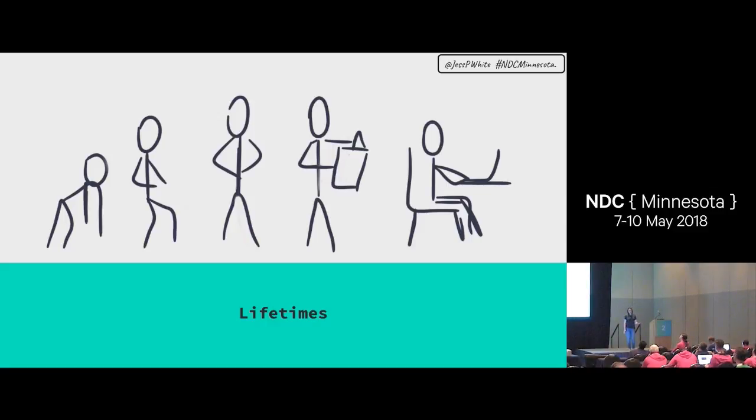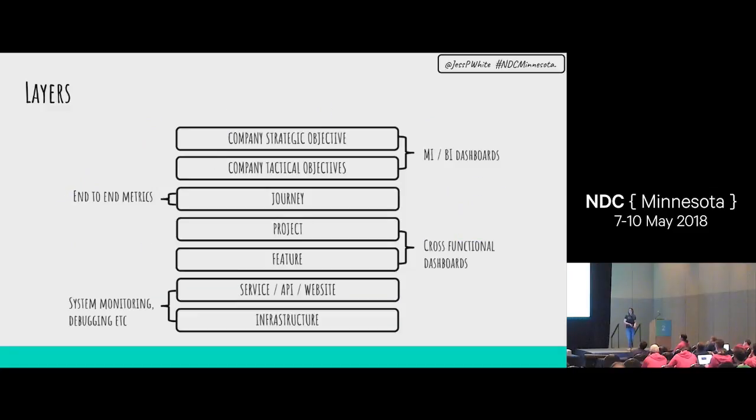So measure it for the length of the advert, maybe keep it a little bit afterwards in case anyone needs it, and then scrap it. You don't need it anymore. You're going to be building it again anyway if you have another feature. So again, consider the lifetime. And if you do have something that's going to last forever, prioritize it. So with MI and BI dashboards, they'll probably come up in meetings, etc., when you need to have those conversations.